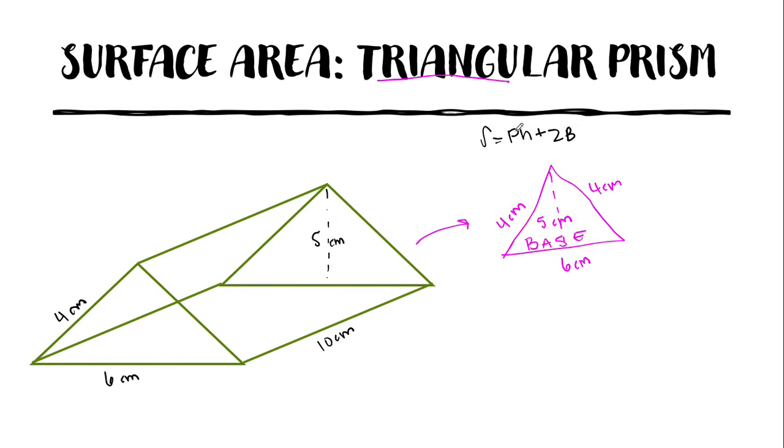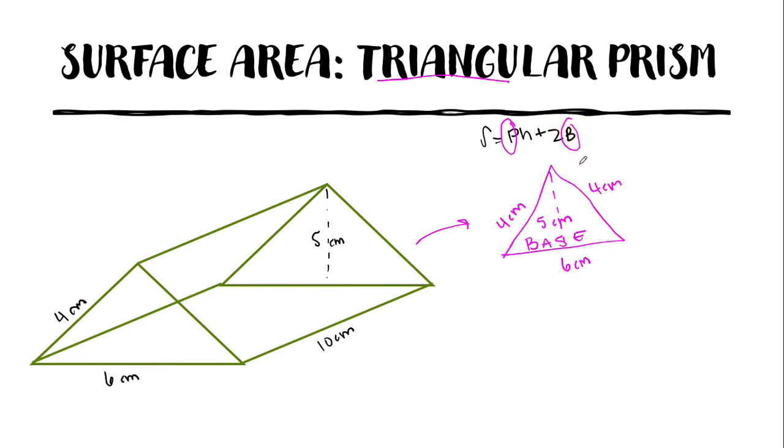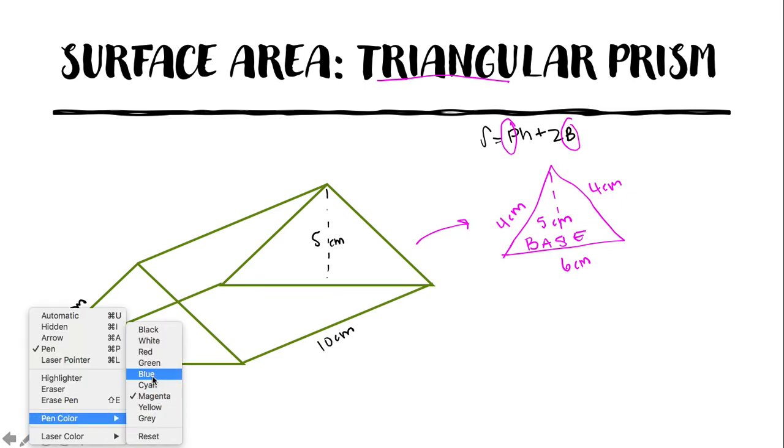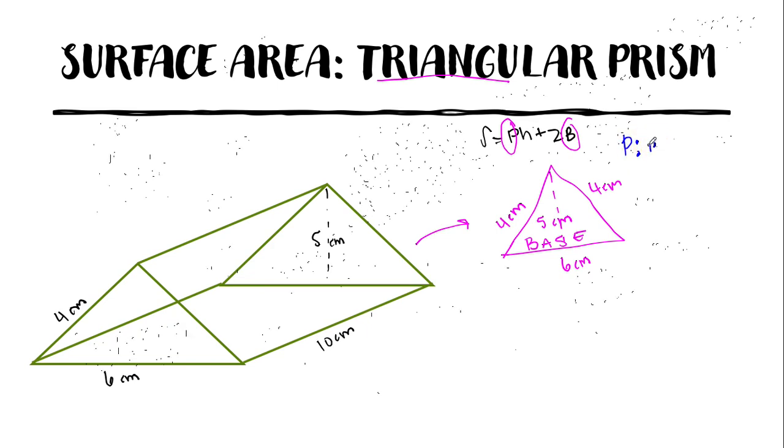Again, I'm drawing out the base because the P and the B both have to do with the base. And it's easier just to look at this rather than get confused like, oh, which numbers do I use? Well, if I know P and B are talking about my base, I'm only looking at my base then, okay? So we're not getting confused with that height part that a lot of people do get confused with. All right, let's start with the P. Capital P is the perimeter of the base.